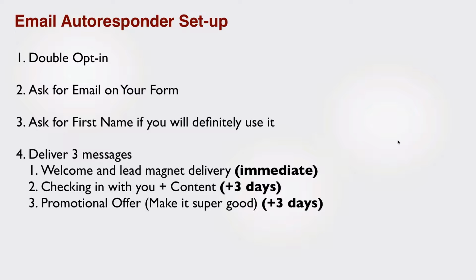All right. And double opt-in just means that a person has to confirm that they want to receive information from you. So it's not good enough for them to simply give you their email. They have to give you their email, and then they'll normally get an email in the mail where they have to open up and confirm that they want to receive information from you.